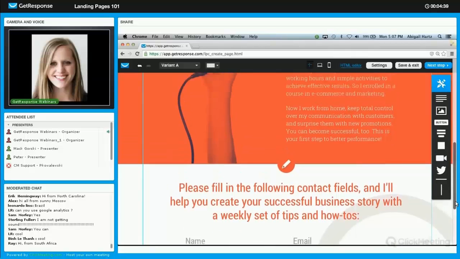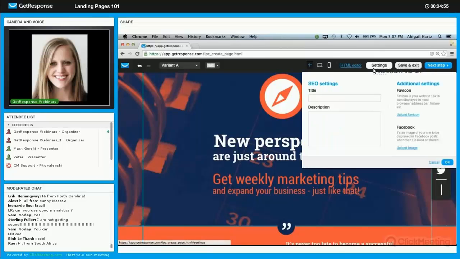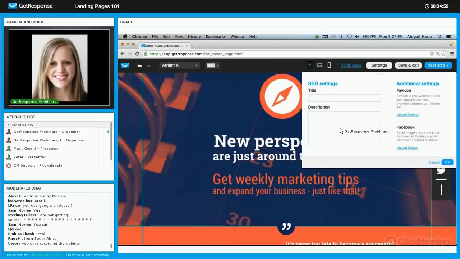And yet again is the option here to the right, the HTML editor. So if you're really familiar and comfortable with HTML coding and you'd like to be able to customize or edit your page in HTML code, you can go for it with the HTML editor. That's where you're going to be able to do that here. And from there is our settings. This is where you have your SEO settings, search engine optimization. You could enter in the desired title and description, for example, so Google could find you if someone does a search related to the content of your page. So this is totally up to you.